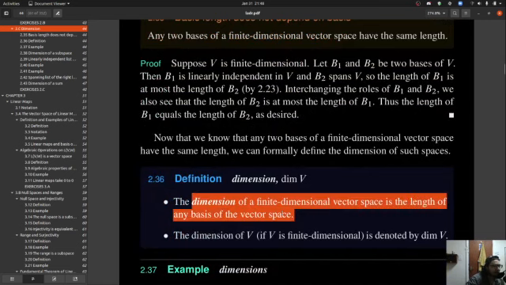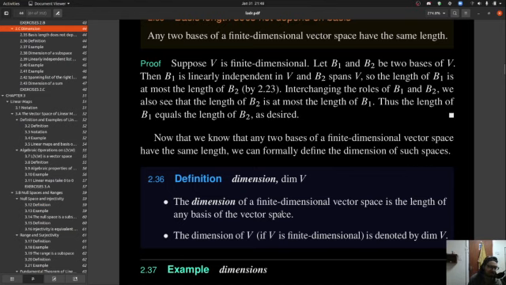Now that we know that any two bases of a finite dimensional vector space have the same length, we can formally define the dimension of such spaces. Dimension, dim V. The dimension of a finite dimensional vector space is the length of any basis of that vector space.